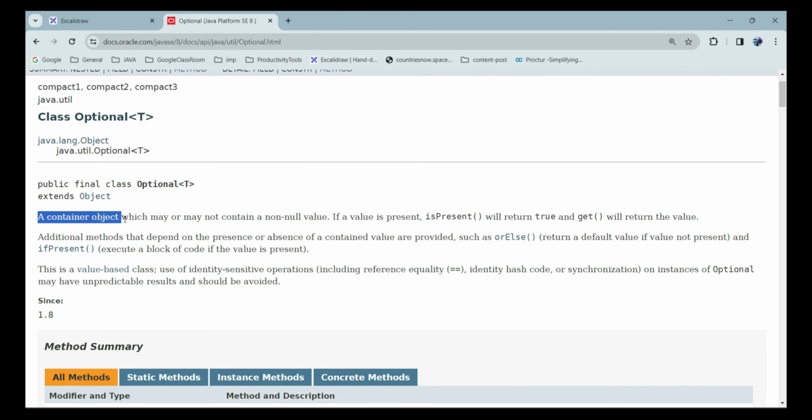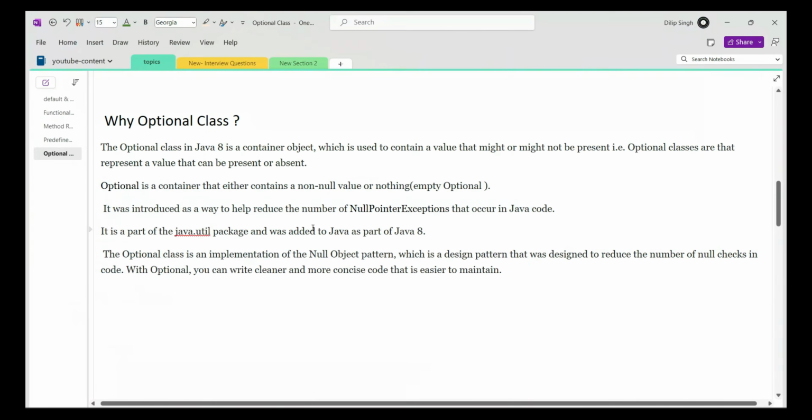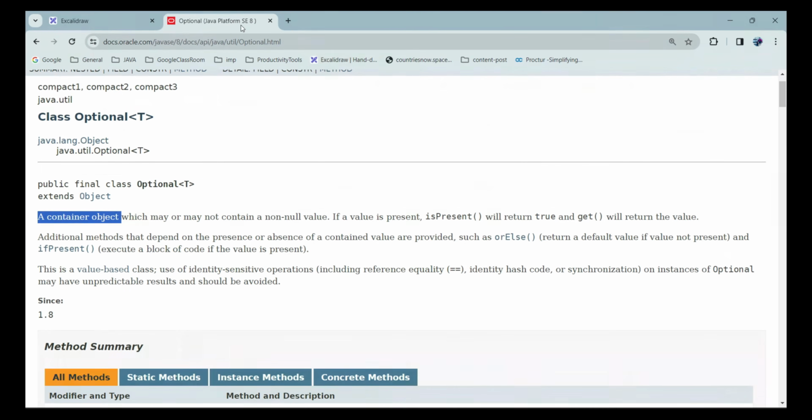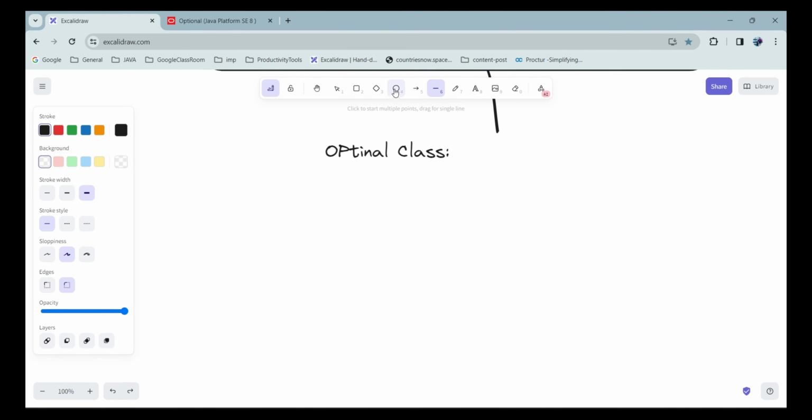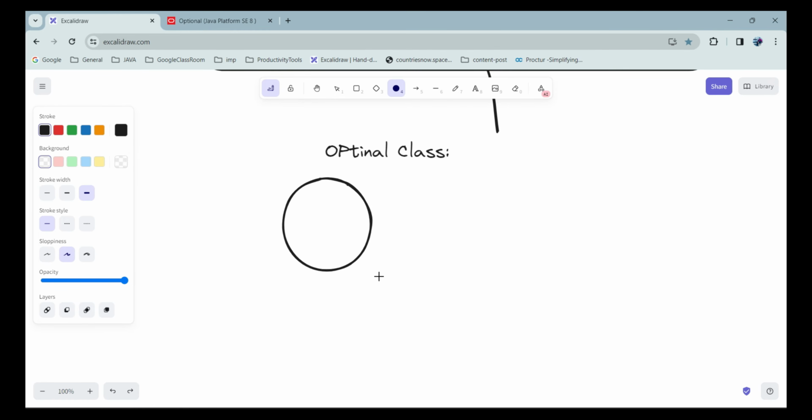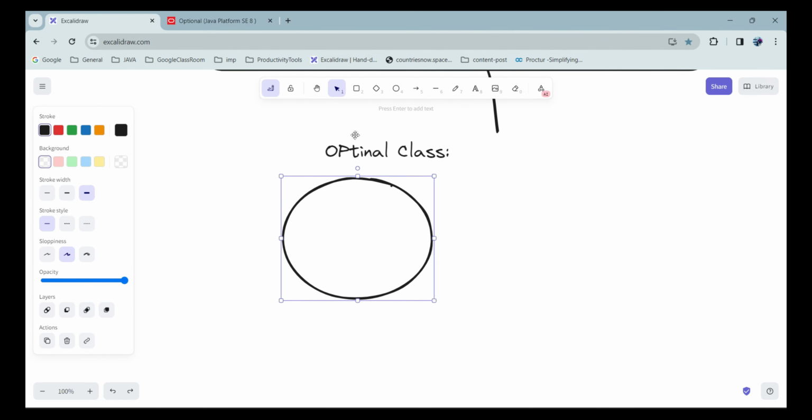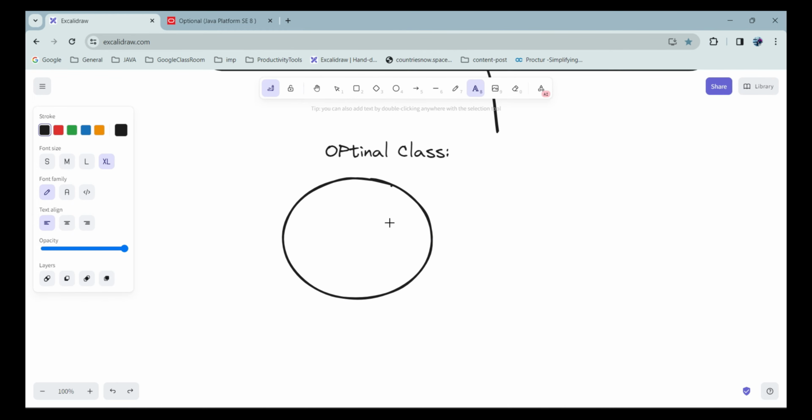So why is it called a container object? Let me give you a small overview. When you create an object for the Optional class, what is going to happen? What it expects is that it should always contain some value, or else it should be empty, but not a null value.